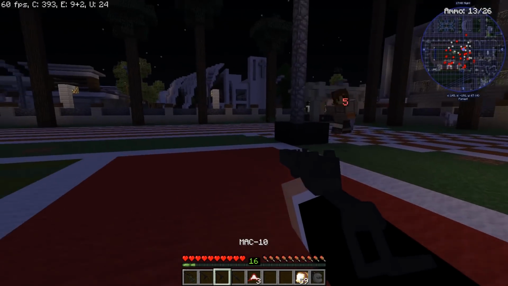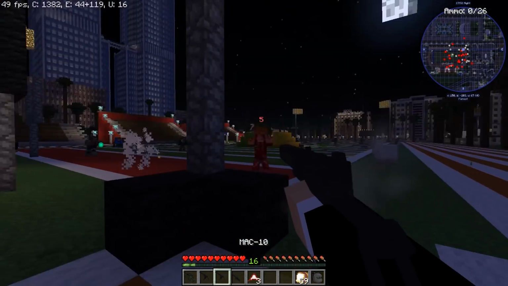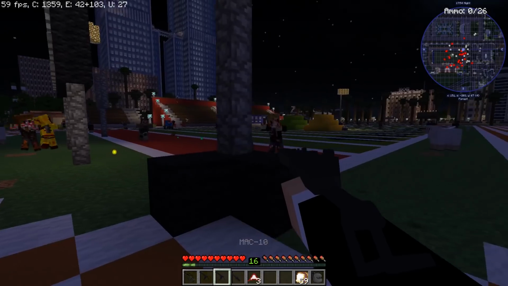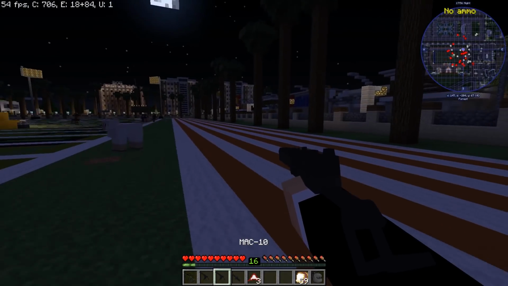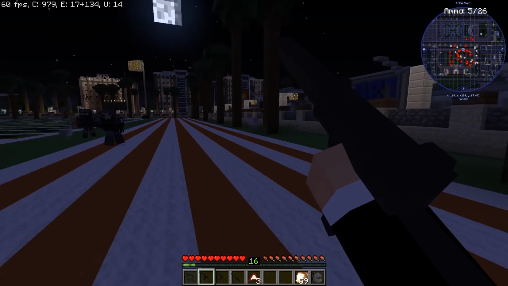Ooh, out of ammo already? I should have maybe reloaded before I jumped off the floor, then. That'd be a good idea. Dang, these things spit ammo quick, don't they?